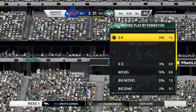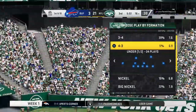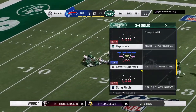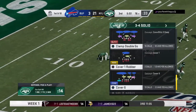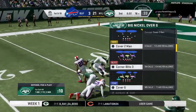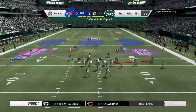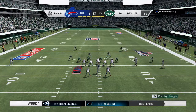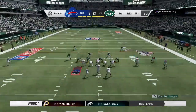46 yards on the boot. The coverage holds him to just 3 on the return, and the Bills will take over the football with a 1st and 10. The Bills come to the line to start their next drive. They trail offense, first time to touch the ball in quarter 3, and we'll see what they can do.